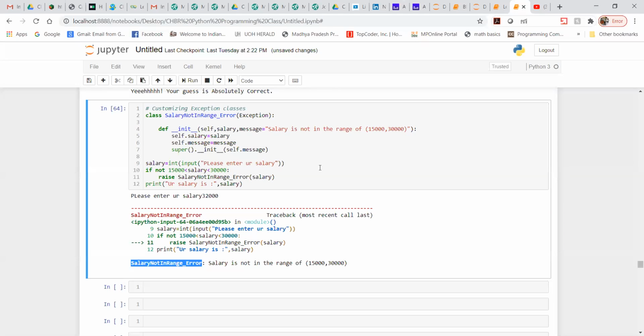There you have to mention what all things I need to write in that class, how exactly I want to print the message, how exactly I want to give a message to the users, and what input the user is trying to enter. If he enters this, then we need to throw an exception by saying, no, no, no, you have written something else, we want something else. That kind of thing you can elaborate in your custom classes.